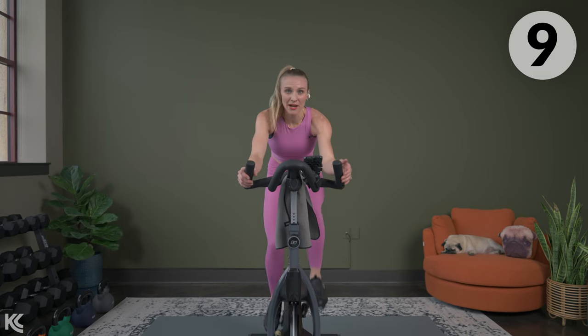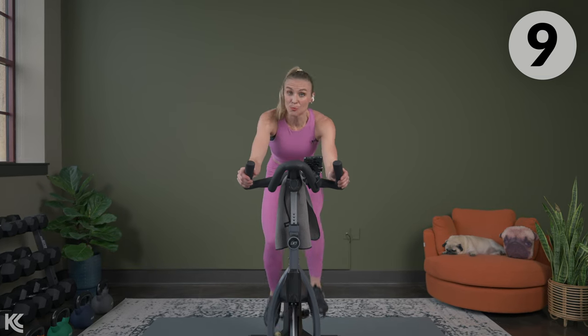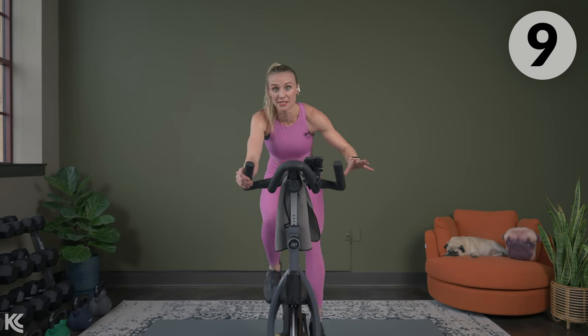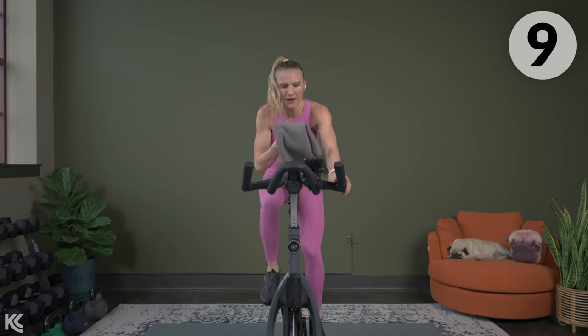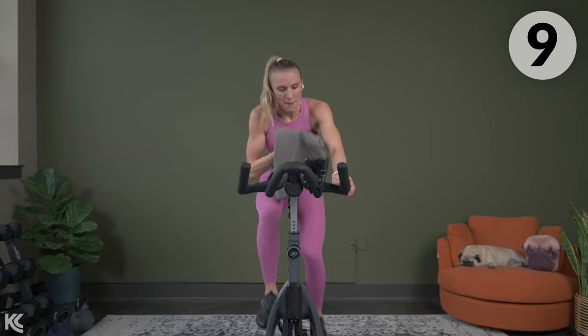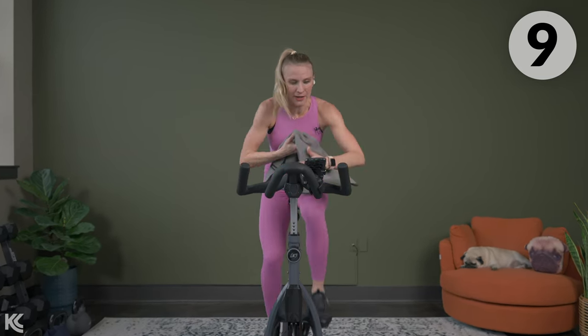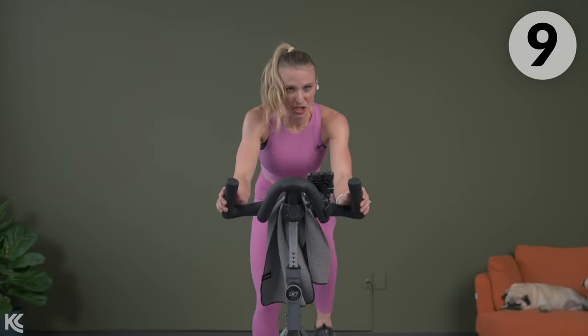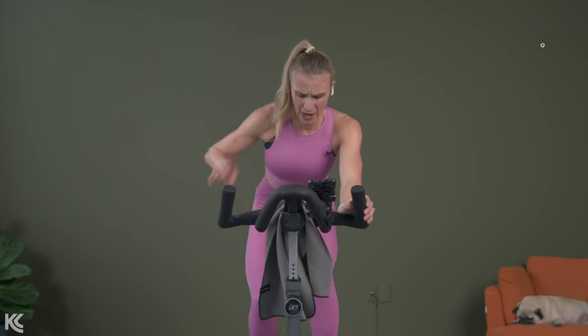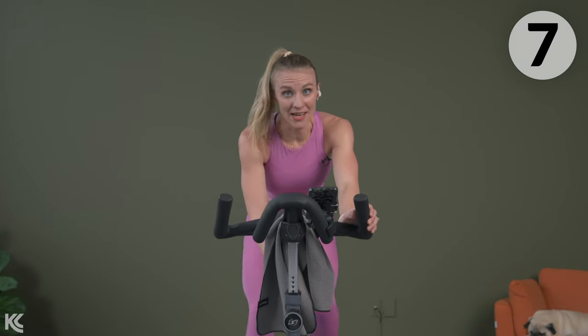So rolling hill, we're getting ready to take off for a sprint. Sprints are at a seven. All sprints, you always want to make sure you have enough resistance. That is going to protect your knees. Breathing, 10 seconds. Push and pull. Reach down. Drop it and let's go.